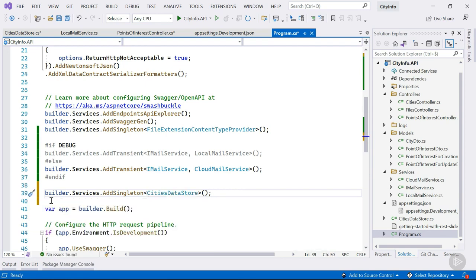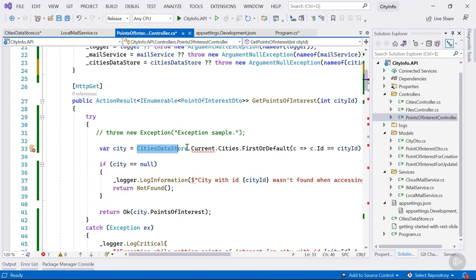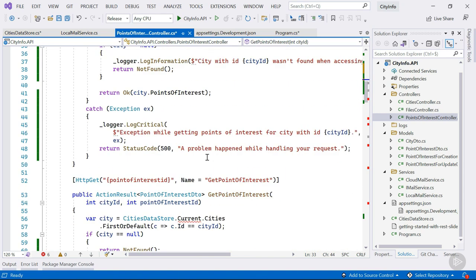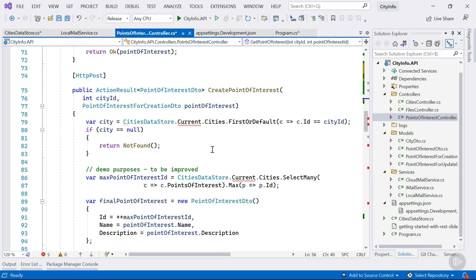All right, all that's left now is fixing the errors which showed up because the Current property on the CitiesDataStore no longer exists. And that's quite easy to do. We simply replace CitiesDataStore.Current with _citiesDataStore. And we do that at all the different places in our code where we used CitiesDataStore.Current.